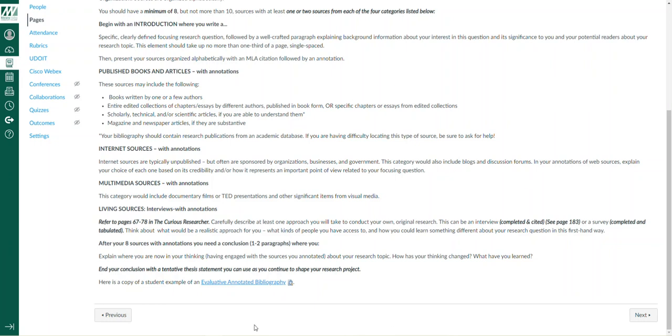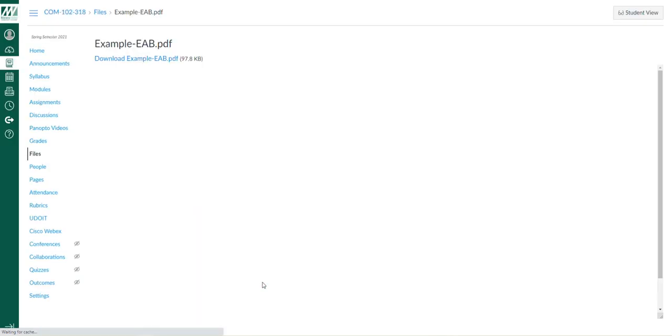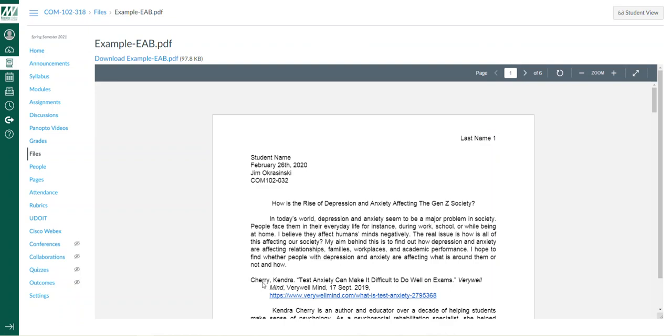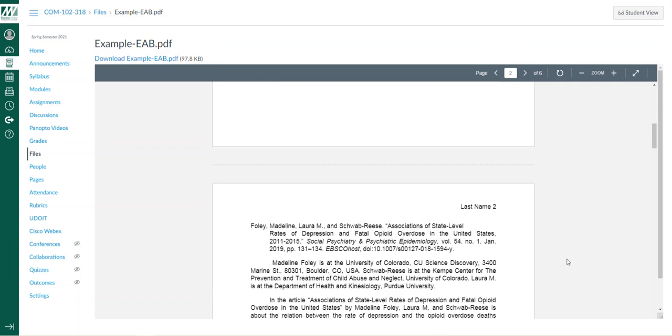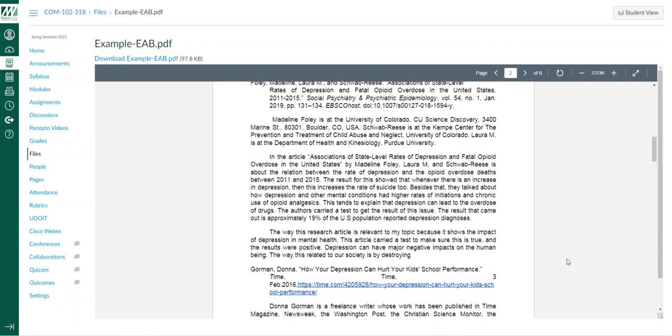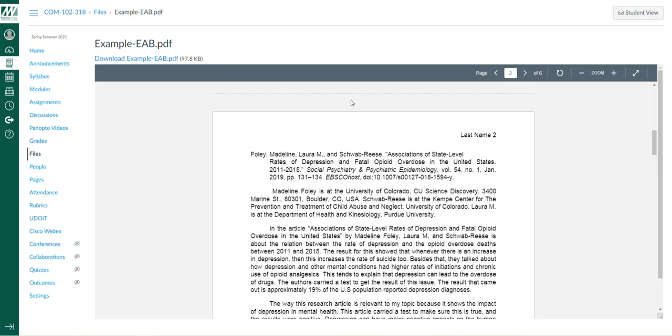I have the link here to the annotated bibliography example from a past course. I urge you all to take a look at it. I always add this caveat: my examples are student examples. There is no perfect student example. So please, do not mimic it in any way or treat it as gospel. This is just an example to see how one particular student handled the annotated bibliography assignment.